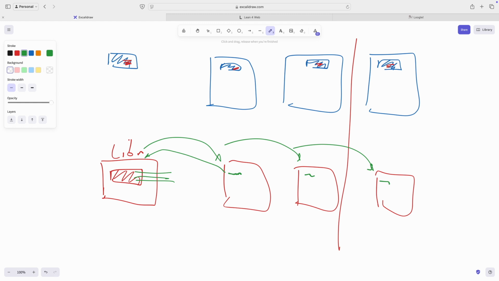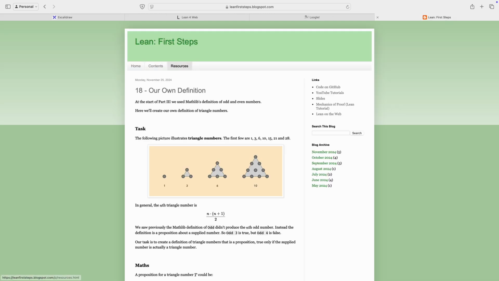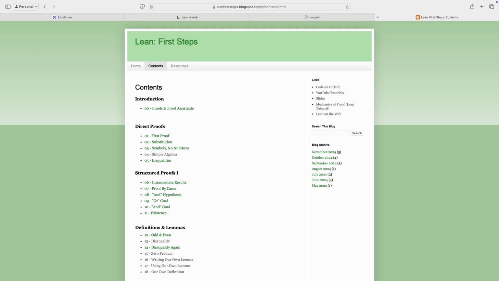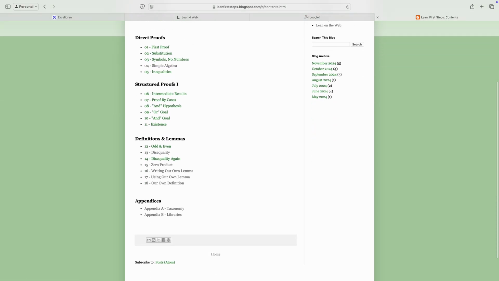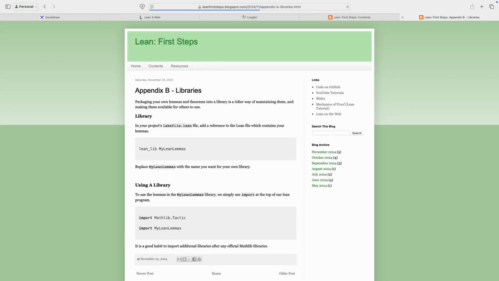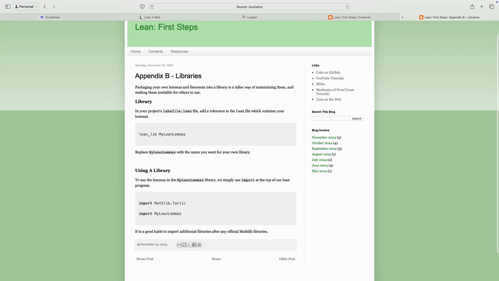Now that isn't the central purpose of this course. The central purpose of this course is about a little bit of mathematics and how to use Lean to do that mathematics. So this software engineering of libraries isn't really what we want to do. But if you look at the website, the blog, and if you look at the contents, scroll down, there is an appendix which talks about how to do that.